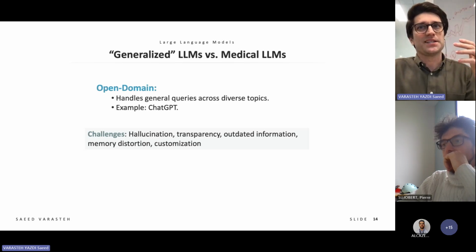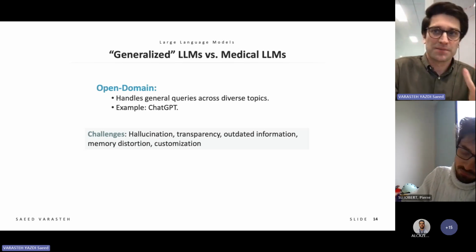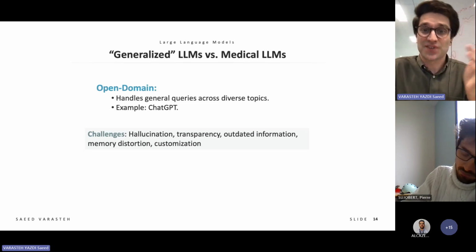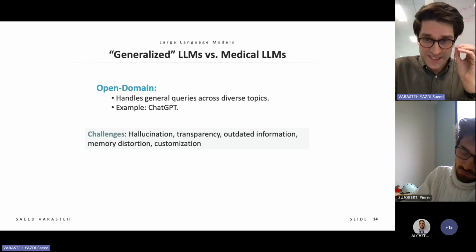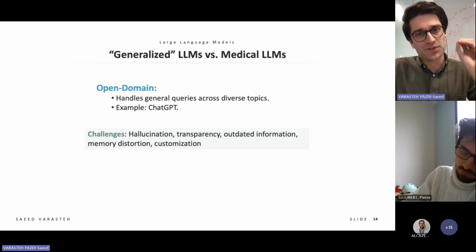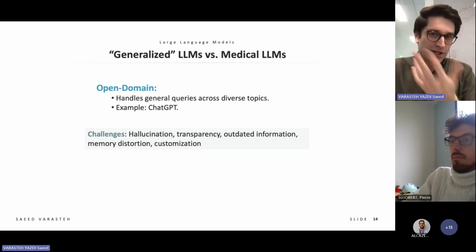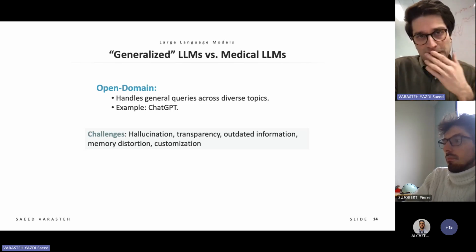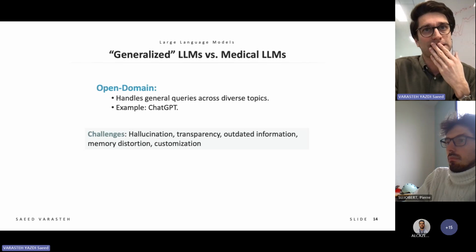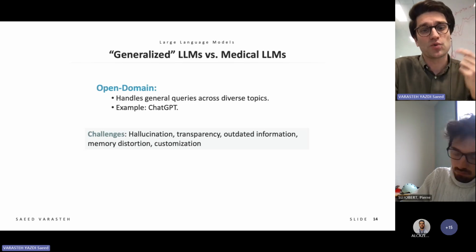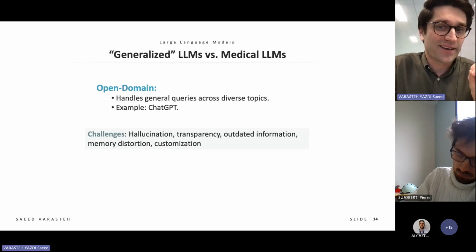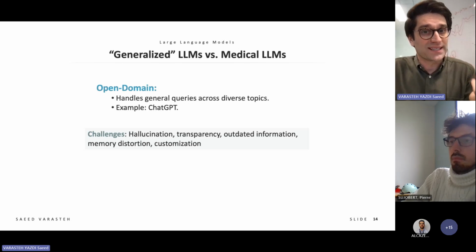If you ask this model some question and it doesn't know the answer, it might make up some stuff. And in certain domains, like the medical domain, where accuracy, reliability, and transparency are strict requirements, you cannot simply rely on this model. On transparency, when you want to use them for medical question answering, what is important is that you need to know why the model is saying what it is saying. You also need to have the references, and these models cannot provide that at the moment.